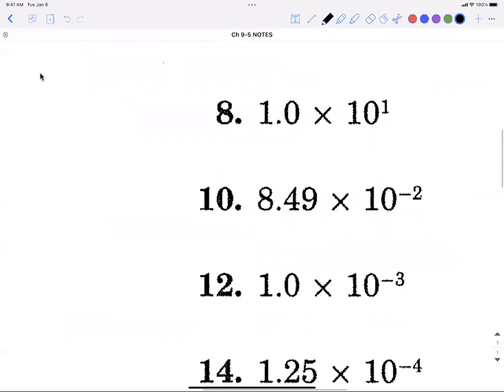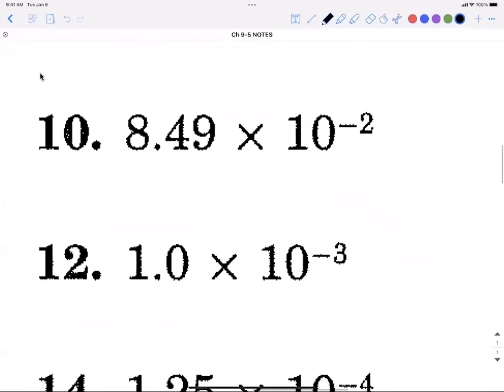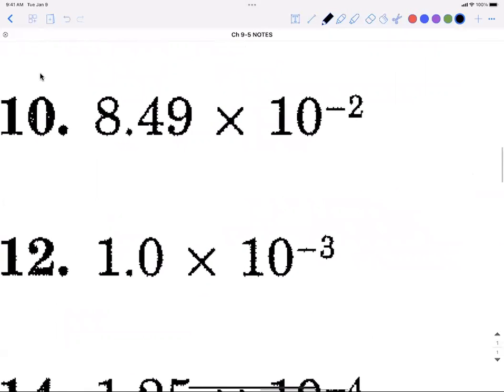Okay. I don't think those are all the ones with positive. All right. Now I want to show you what you do when it's a negative exponent. So write this example down, 8.49 times 10 to the negative 2. And you don't have to write this, but I hope you all have understood this up to this point. To deal with that negative exponent, how would I rewrite 10 to the negative 2? Lakin? You put 1 above. 1 over 10 to the second power, which is 1 over 100, which is 1/100th. It's a teeny tiny number.